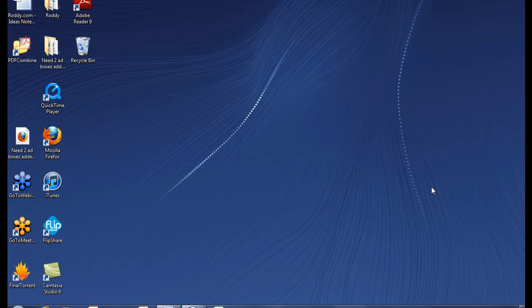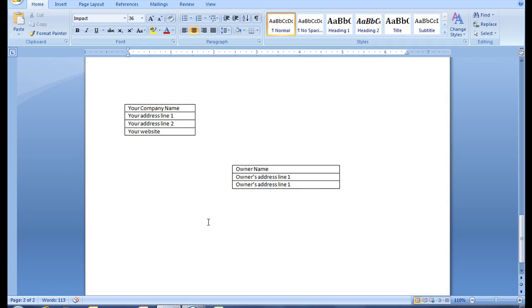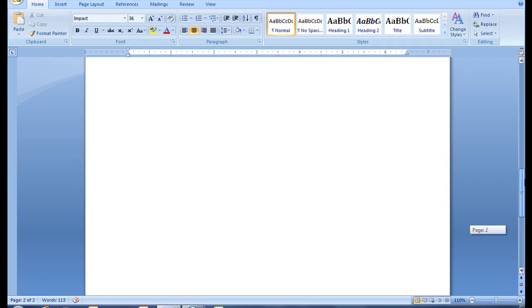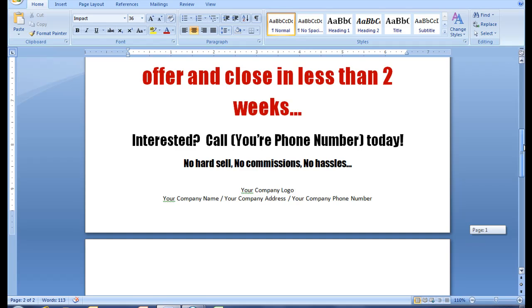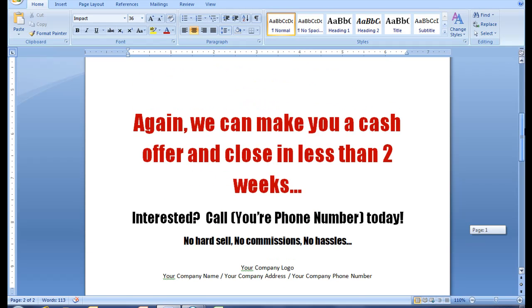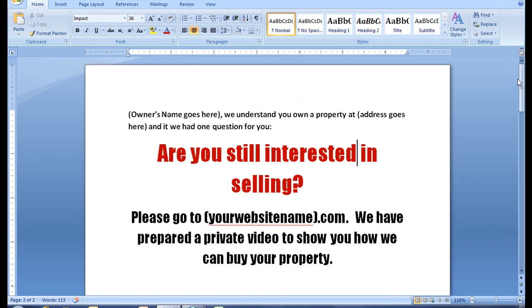Hey guys, all right, I want to show you how to do mail merge. Mail merge is in Microsoft Word, so I've got it right down here at the bottom. I'm going to open up this, and we talked about purging and scrubbing your data. Now I want to talk to you about how to insert the data fields into your letter or postcards.